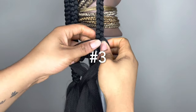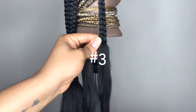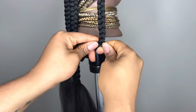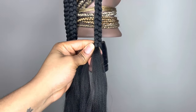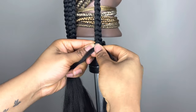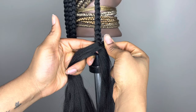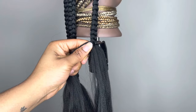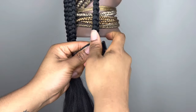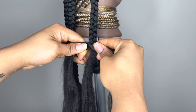For the third way that you can add braiding hair to a braid to extend the length of the braid, I'm going to grab my piece of hair that I'm wanting to add. This is almost similar to the second way, except for this one the pieces are matching up with the first strand and the middle strand instead of the middle strand and the third strand. Also with this way, the pieces are being placed on top of the strands.